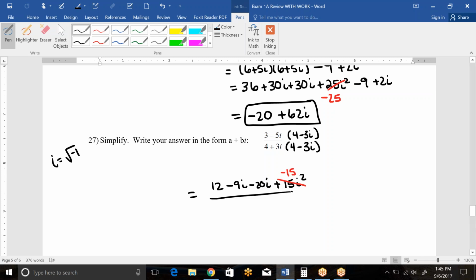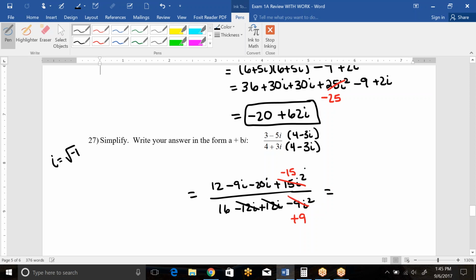Okay. On the bottom, we're distributing the conjugates. So this will be 16. You should get opposites in the middle, so negative 12i and plus 12i. And then be careful with the ending. This is negative 9i squared, which means it's going to change signs as well because of the I squared, but it ends up being a positive 9. The middle terms on the bottom are going to cancel because of their conjugates.